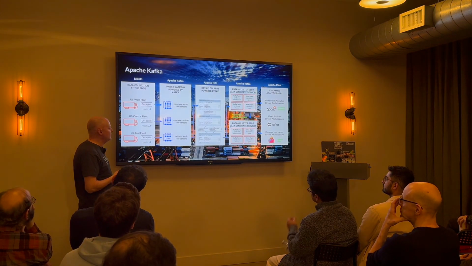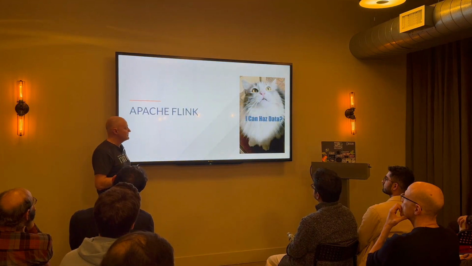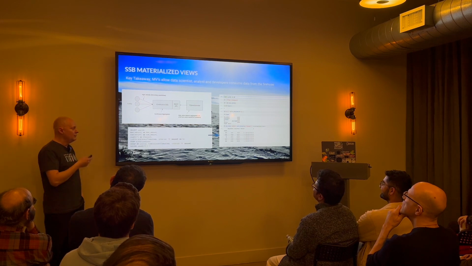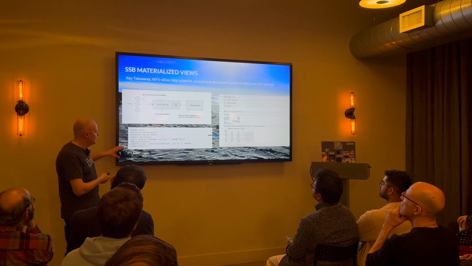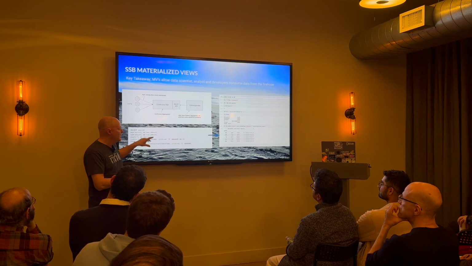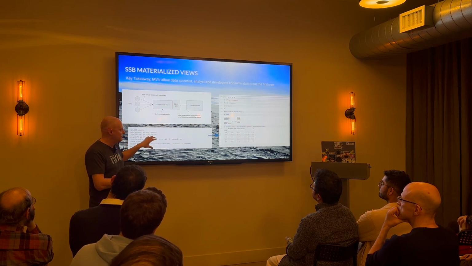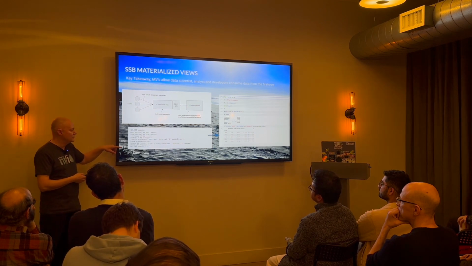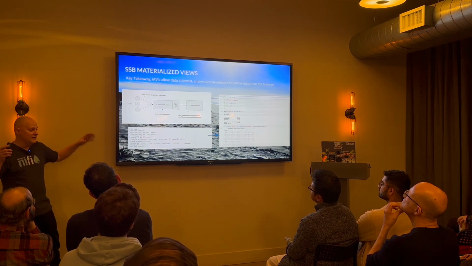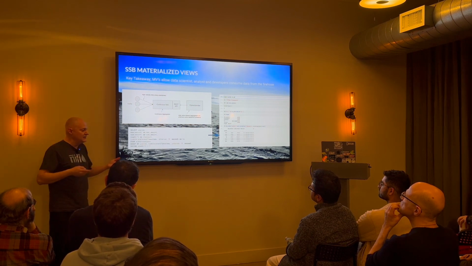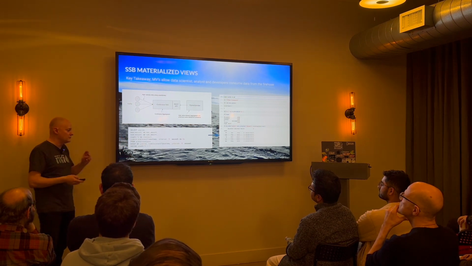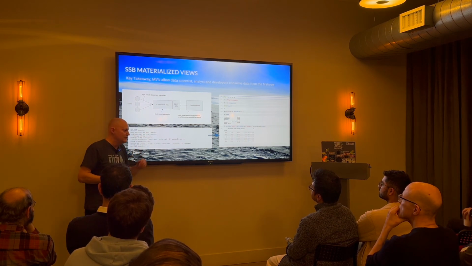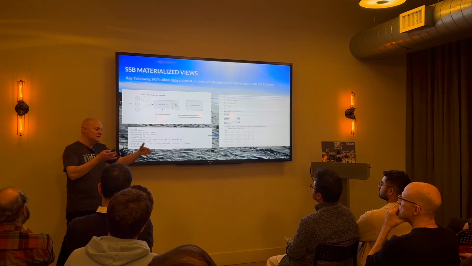Kafka's cool, you put data in it, sometimes it comes out the other side, it's usually fast. Flink is really cool, but I could spend 2 days on this because I could use regular SQL, pretty powerful SQL, Calcite, so the same SQL as Phoenix and a lot of other tools, against real-time streams of data as well as static streams of data. And it doesn't matter if it's Pulsar, Kafka, Postgres, a lot of different formats, and do things like join them in real time, do them over windows of data.